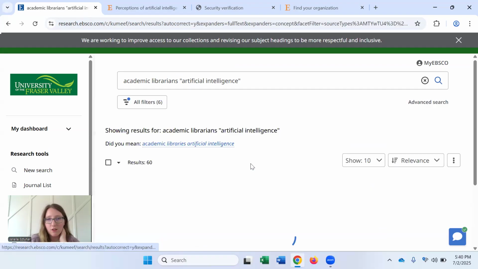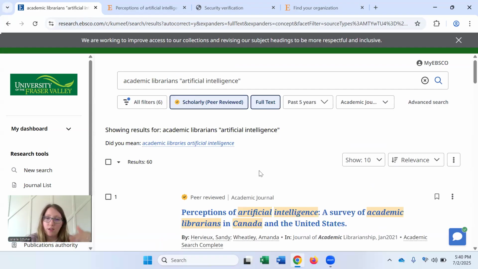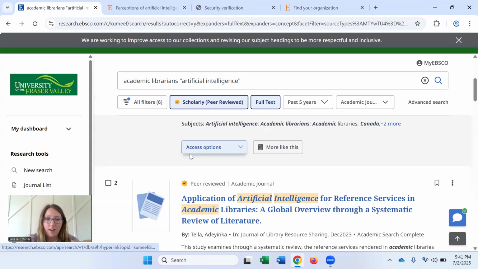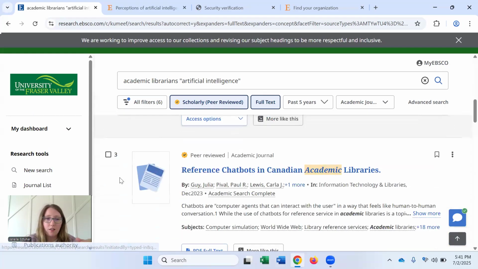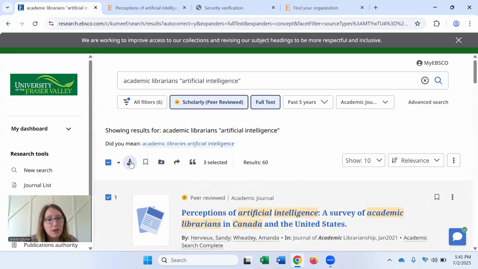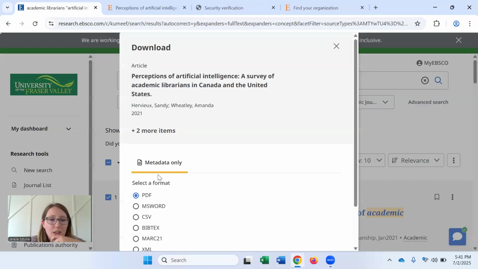If you are taking a look and you are, like, oh, I like this one. I like this one too. I'm just taking a look at all of them. You won't be able to download them all. Oh, actually, you might be able to. Does it let you download it, or just, I think it says metadata only.